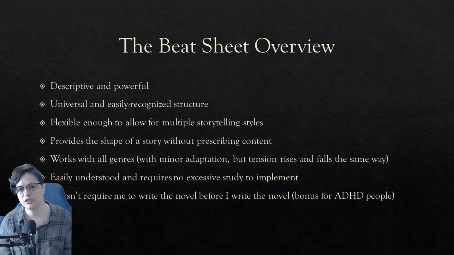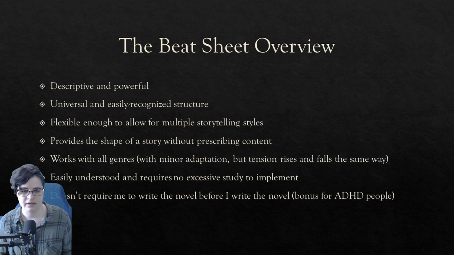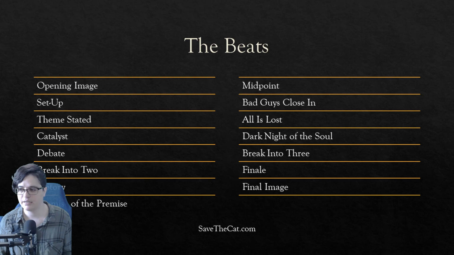The beat sheet is best used for novel-length works, so it may not work for a short story because it does require more space. You could probably condense it a lot and make it work for a short story in concept, but it's not ideal for that function. So, without further ado, we have the beats. Here is a list of all the beats along with the author's website, savethecat.com.